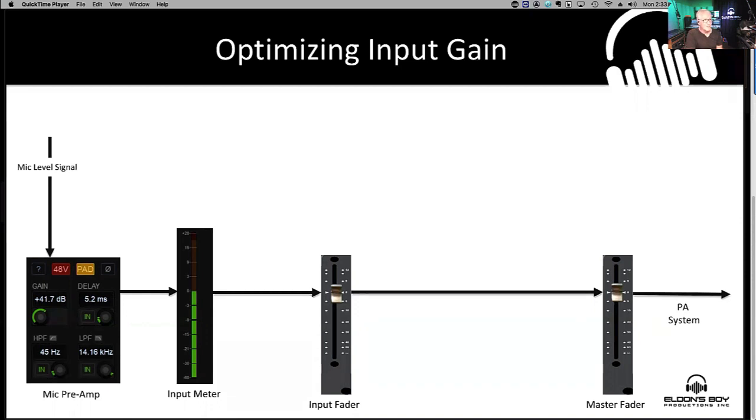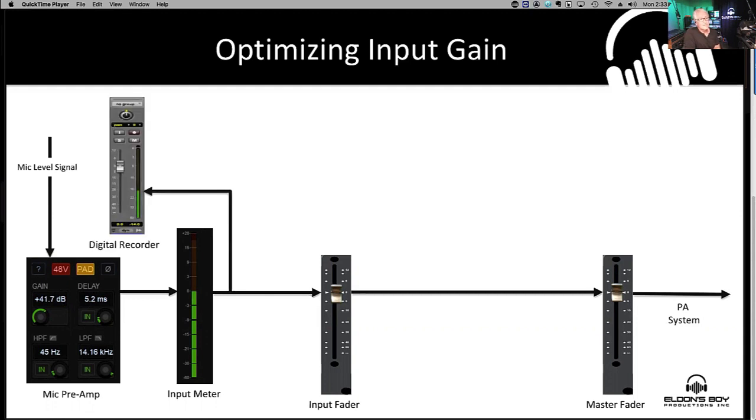Do we go to the attenuator and turn it down? Do we go to, and I shouldn't say the attenuator, do I go to the preamp gain and turn it down? Because this is, I'll just tell you now, this is where most people land in terms of doing it. I turn it down at the preamp gain to get it to be at the right level in the PA system. Well, if we do that, there's all kinds of penalties that come from it. And you're definitely going to de-optimize the gain structure if you do this.